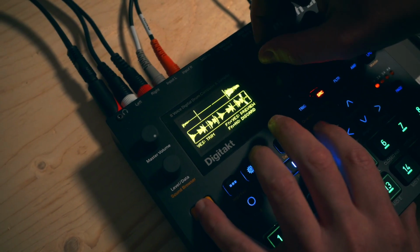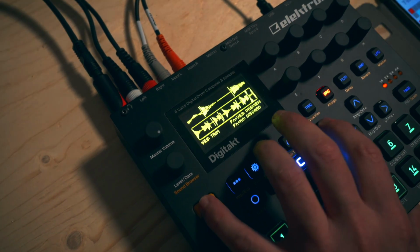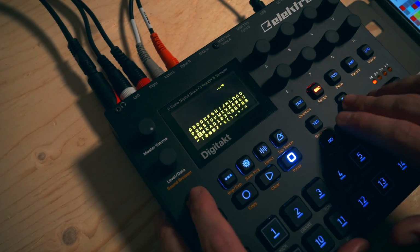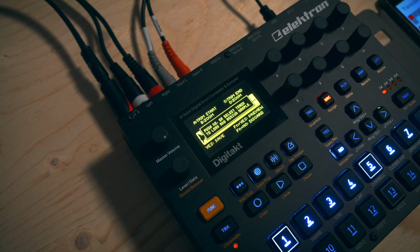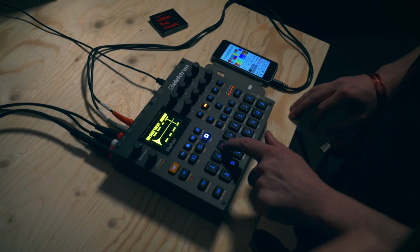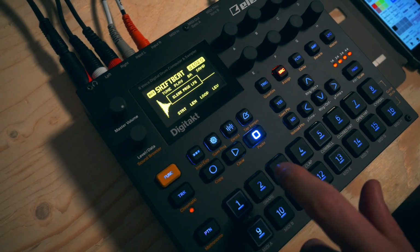And then here we go. Straight there. You see, this is really precise, I think. We'll trim it, save it. Yes, please give me a random name, and then we save it, and then assign it to number 3. So, yeah. And now the pitch was very low. The pitch setting on that track was.